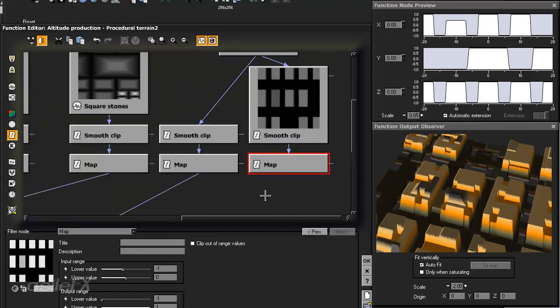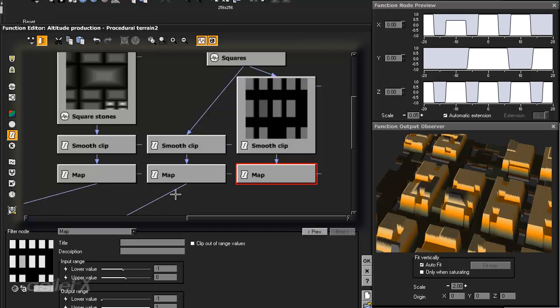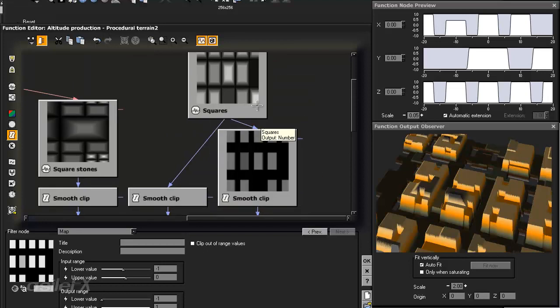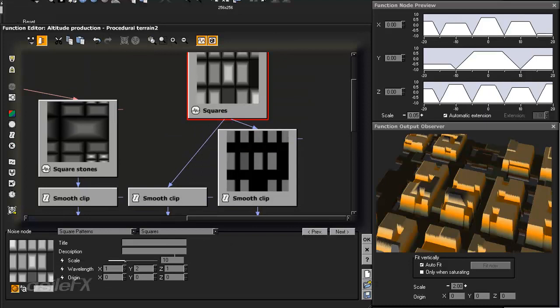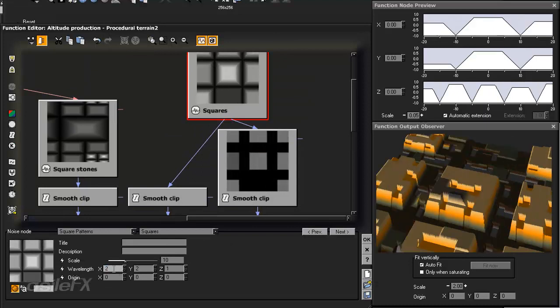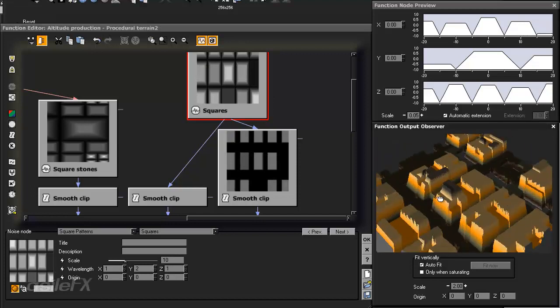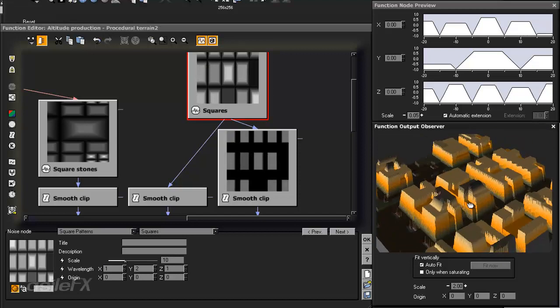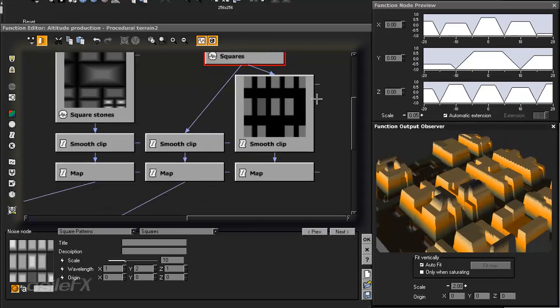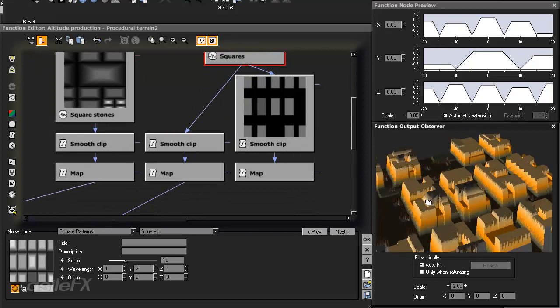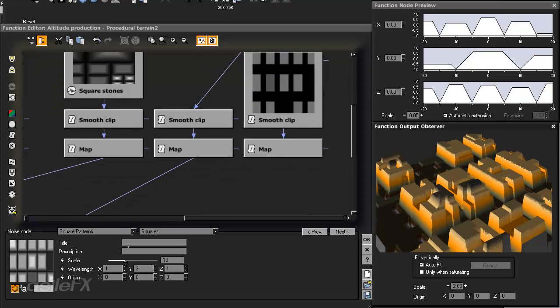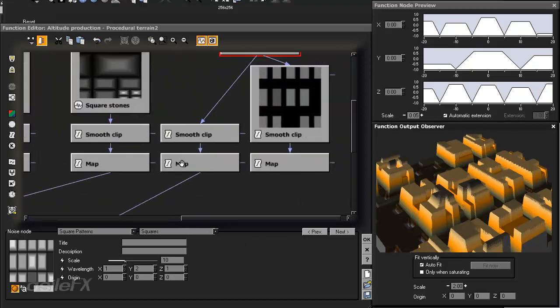So what we want to do is combine these together to get a nice variation. And to really see which we're working with here, I'm going to go ahead and change the size and then set it back. So we can tell that these larger, what would be the big orange blocks, are connected to this node. So then we know what to look at when we're making changes to make sure things are matching up correctly. So just doing a quick shift of the origin or the wavelength and setting it back gives you a good idea of exactly what part you're working on, because it can get a little complex when you have all of these different nodes showing up.